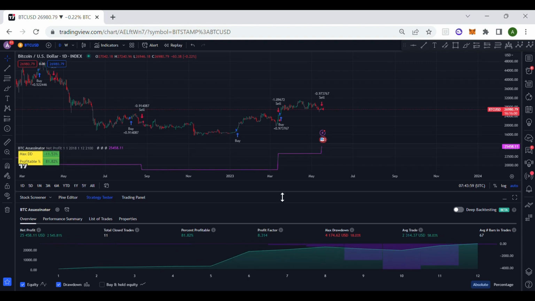And the drawdown, so this is in between trade drawdown and this is the equity curve drawdown. So they're two very different ones, but they're actually very similar in terms of the value. This is more important. I don't want to delve too deeply into statistics or anything. I think this is much more important. Just keep an eye out on the drawdown. Now I want to show you something very interesting.